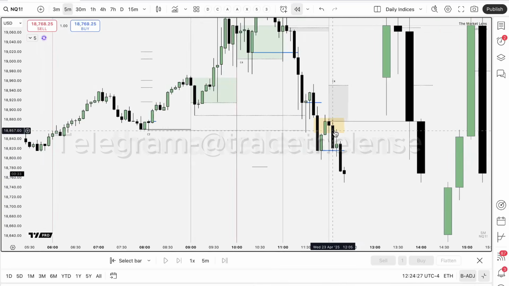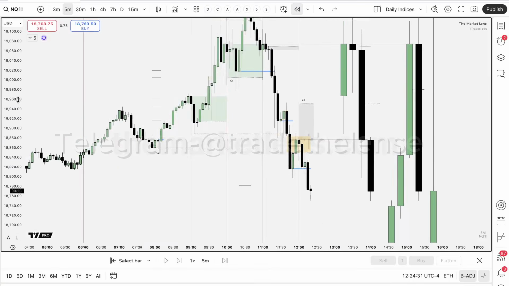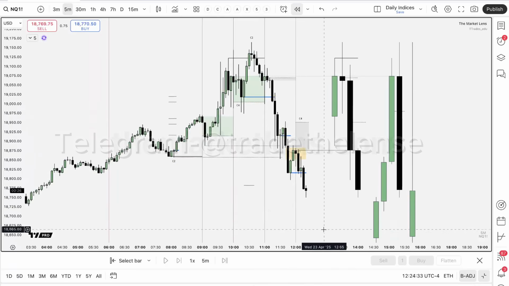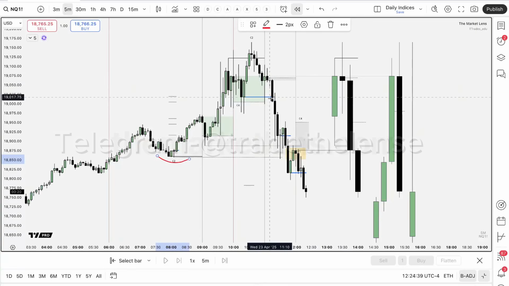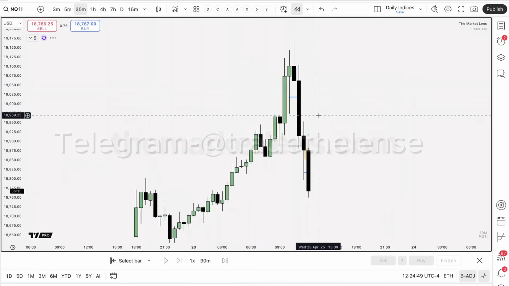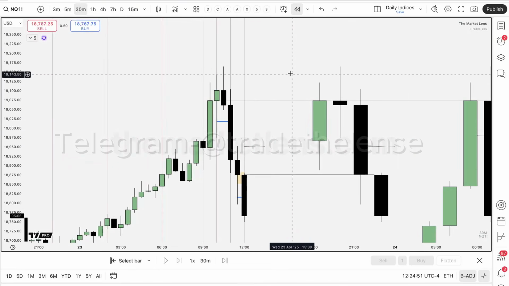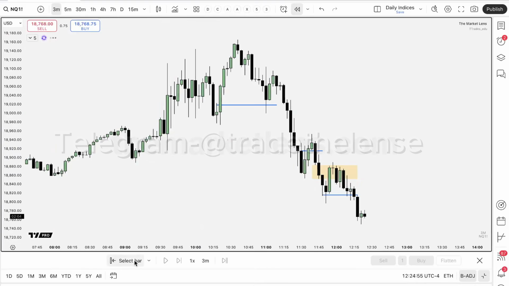Now, this is somewhere where I wouldn't be short unless I'm short earlier, personally. That's something I prefer because, as I talked about in my previous stream, if I'm wanting to get short, I want to generally be short before these lows get taken out, right? So somewhere in here, or even that's a bit late. So if you wanted to get on side, you could do the hourly. Let's see if there's a 30-minute. 30 minutes is better in my eyes, quite a bit better. Let's walk through it and see if there's anything.